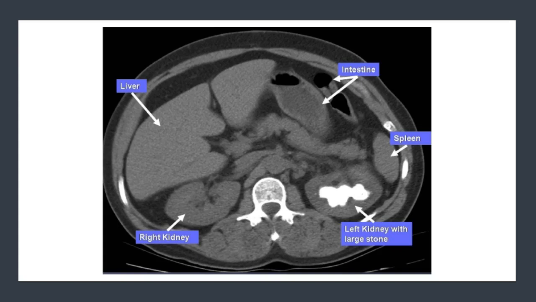But don't be concerned if you don't know how to read these right away, because this is something that will come with practice. If it's something that you do struggle with and it bothers you, then I would suggest getting a beginner's radiology book, and I have one that I can bring to class as well. Just something so that you are looking at these on a daily basis will help you understand better what you're looking at. If you look over there at the left kidney, there is a large stone there, and typically they will show up white on the CT scan.